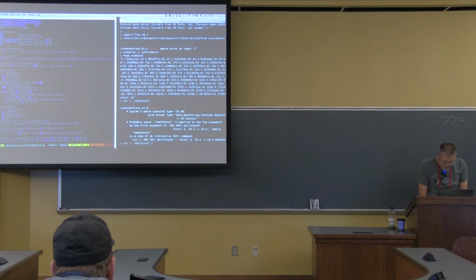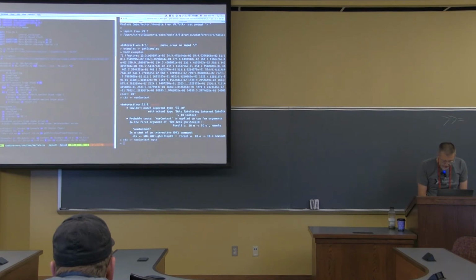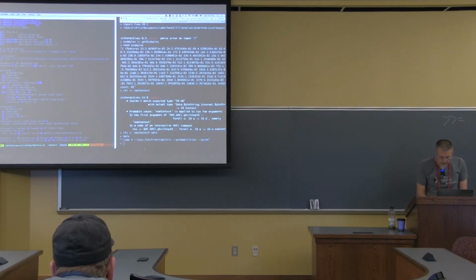And I need to hand it some options before I do that. And so my options are the same ones that I was showing you early on in that slide. So it's a one against all classifier with 4 classes. It's a logistic regressor.